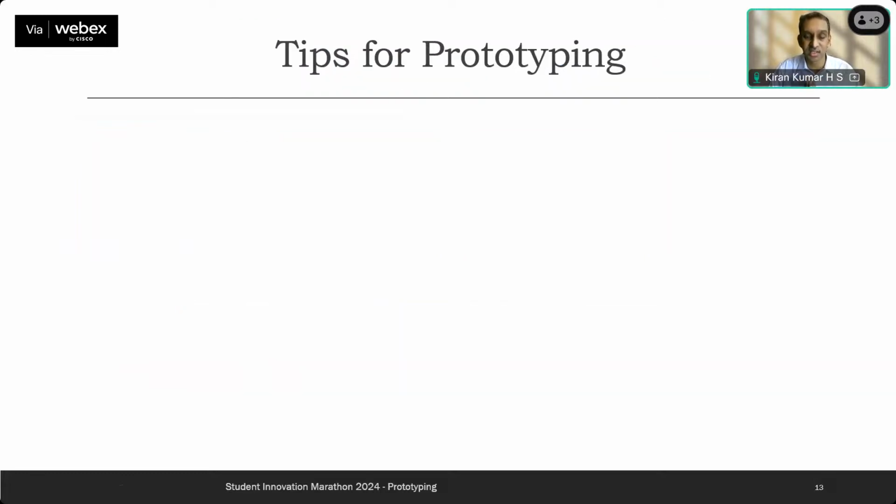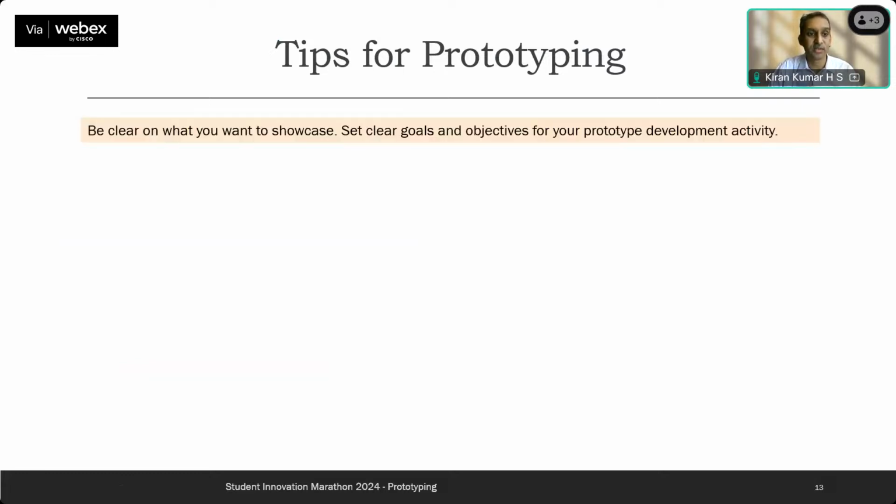So I'll give you some tips and suggestions for prototyping now, in the last 1 or 2 slides. And the first tip is be very clear on what you want to showcase. Set clear goals and objectives. What is it that my prototype has to do? What is it that I want to showcase? What is the end objective? All of these you need to be clear about.